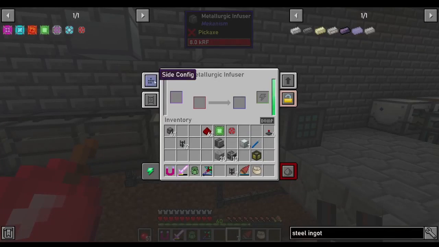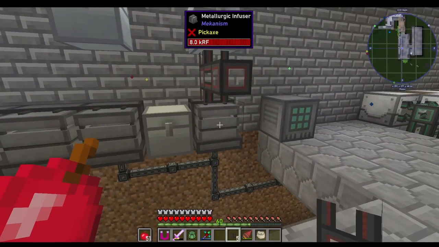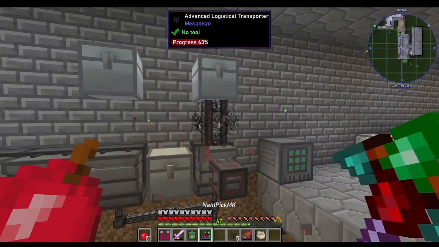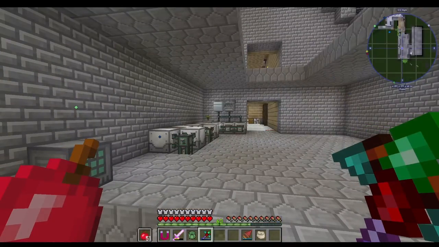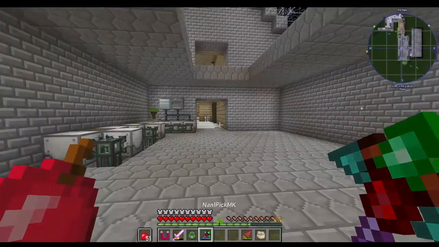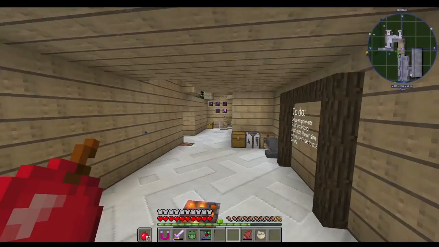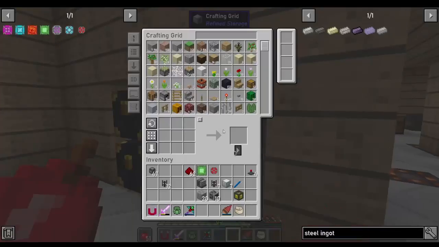Okay, I have the thingies. Really need to work on upgrading this. That's why I'm building this automation, and it better work. Yeah. Where did I have it? Input on the top and infuse in the front. Actually, erg. Wait, no, this can still work. Yeah. I just need my noisy filters.